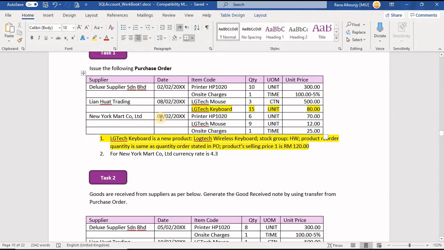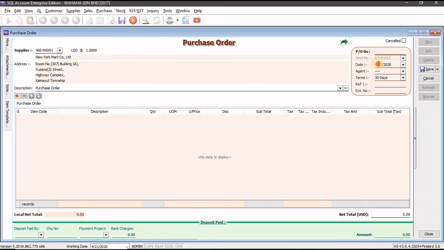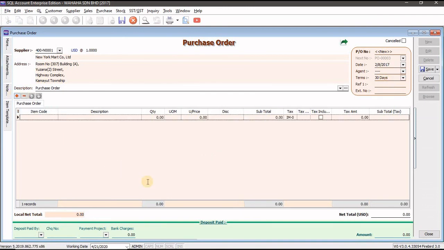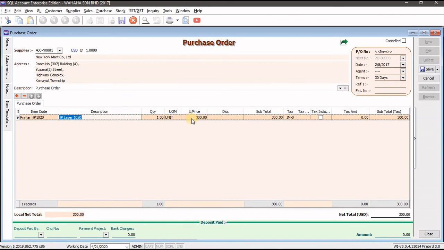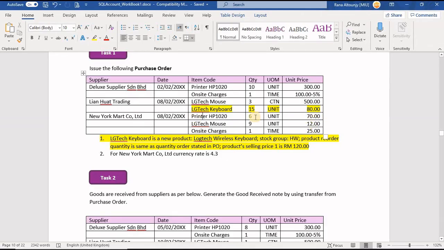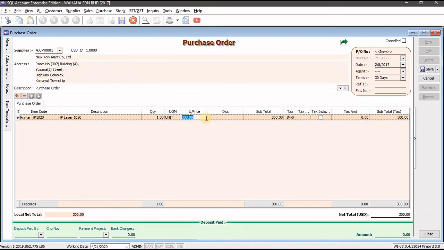Let's put the date, 8 February 2017. Then we need to add the items. First item, we have the printer. Here you will see the price is in our currency, but in US currency it is 70. So we need to put 70.